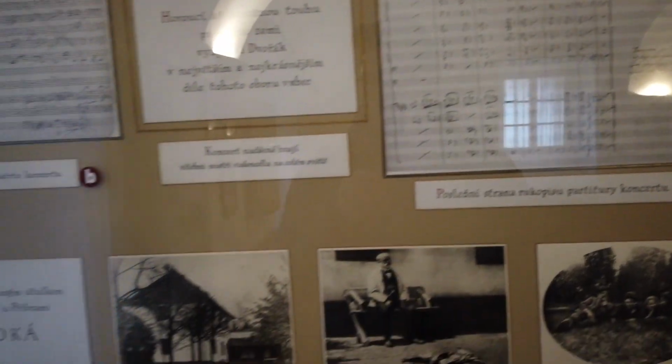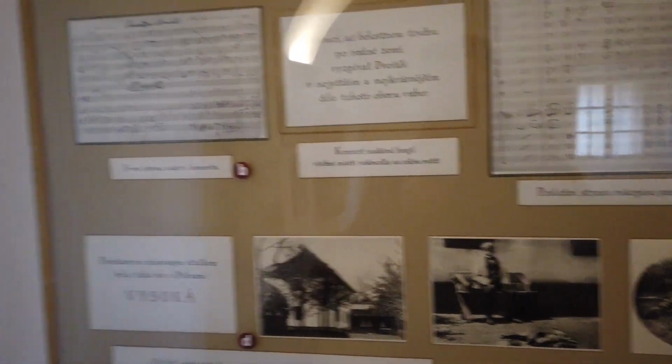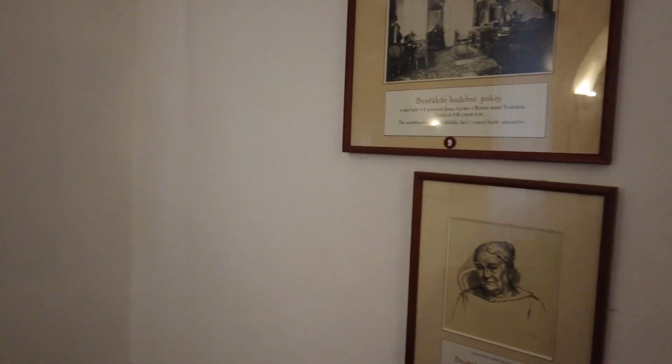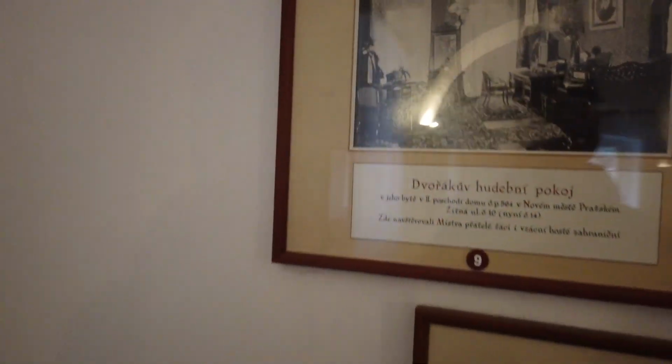Okay, this is it. This is inside the museum. There's quite a bit of different things here in terms of a display. A lot of examples of music and historical photos, but it's unclear just what this place would have looked like when he was actually living here.